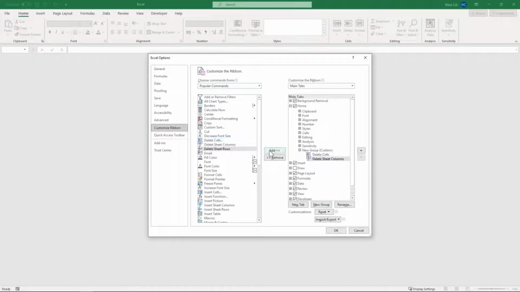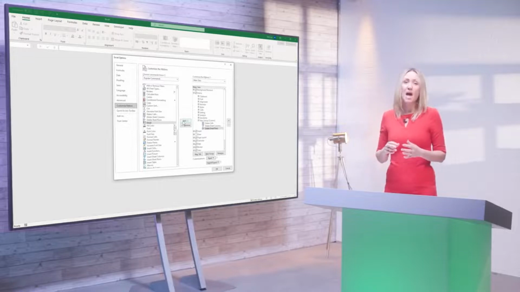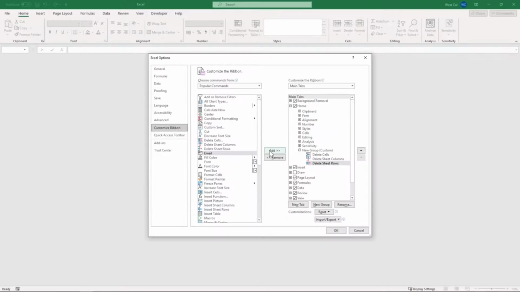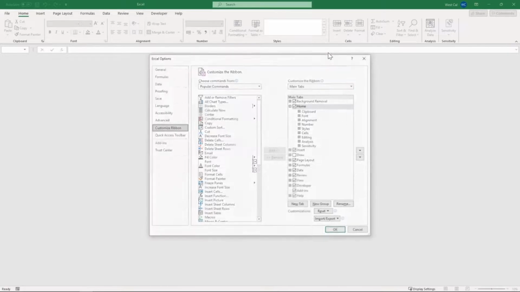Or you can create a brand new ribbon and put whatever you want on it. However, you will still need to divide the ribbon into groups. As well as creating your own tabs and groups, you can also import pre-customized ribbons as well as reset the ribbon back to its default state. You can also export your own customizations so that you can import them into other installations of Excel. It's important to note that the easiest way to open this category is to right-click a blank area of the ribbon and click Customize the ribbon.